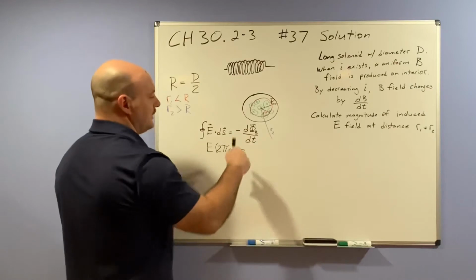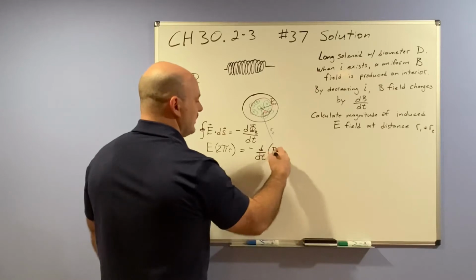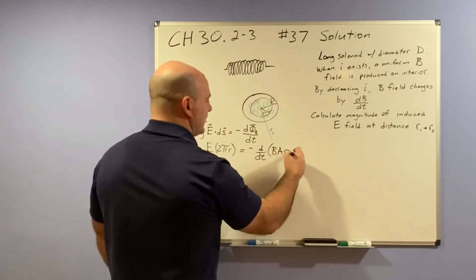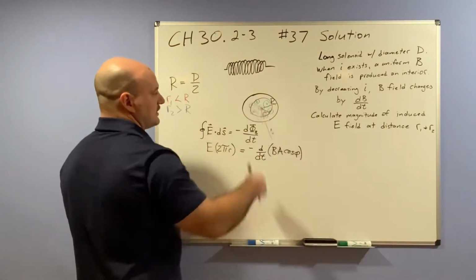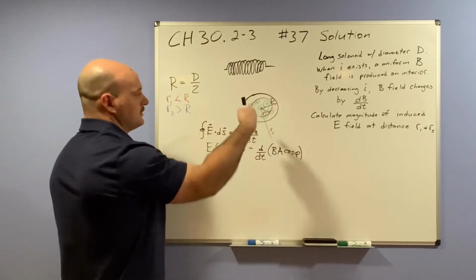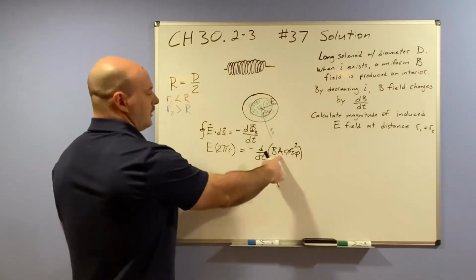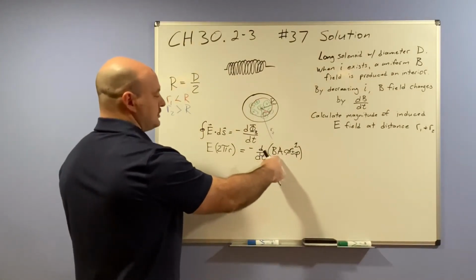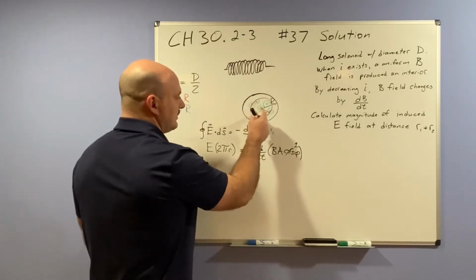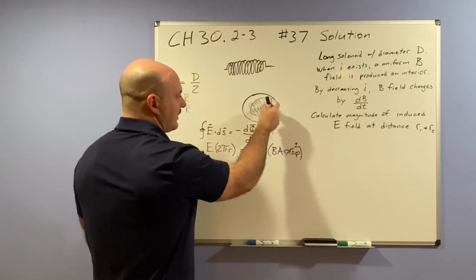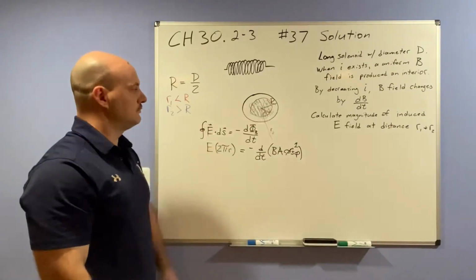We're going to evaluate over here the rate of change of flux. So we've got the negative, and the rate of change of flux. Remember that flux is B times the area times the cosine of the angle between those two. In this case, the area vector is in the same direction as the magnetic field vector, perpendicular to the windings, so this cosine goes to 1. The area that we're examining is not changing; it's the magnetic field that's changing. And the area is the area inside our path, inside that loop of 2 pi r circumference.